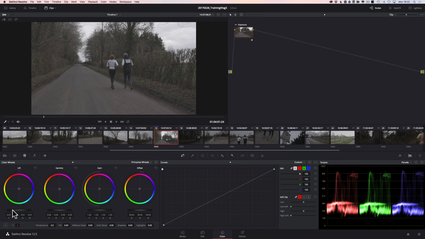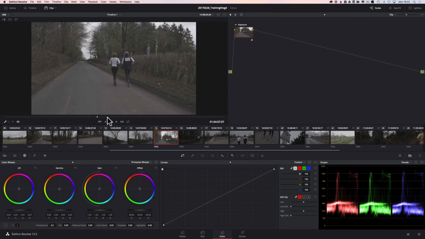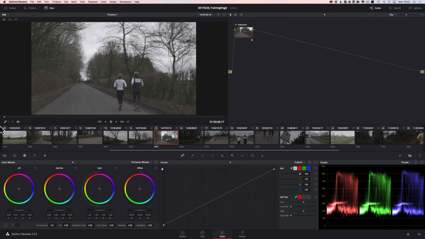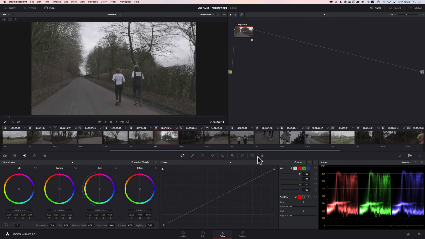There we go. So now I've got an image that is just a bit more, it's going to look kind of grey and kind of dull. And the whole point is that when we throw the contrast in later, we throw the saturation in, it's going to look really, really nice. And again, we're trying to hang on to as many of these details in the clouds as we possibly can.